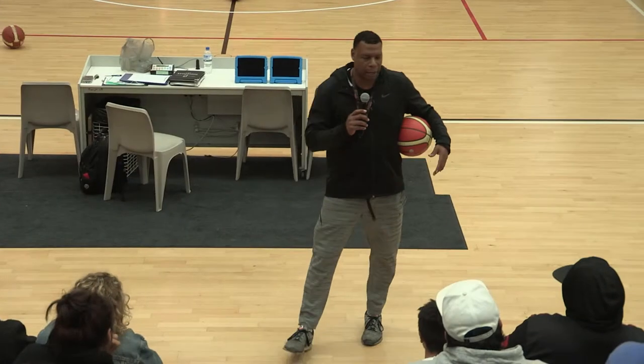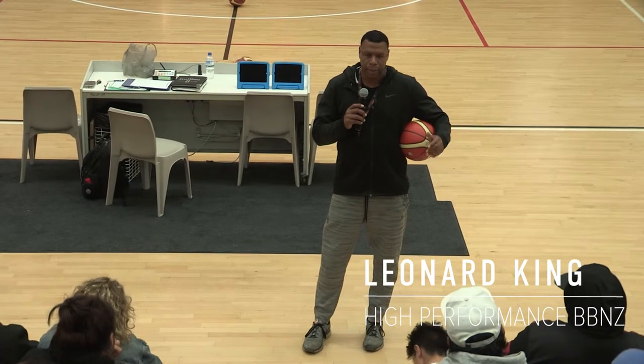Next phase is going to be defense. So what we're looking at is teaching our kids how to finish a defensive possession. This next drill here is the end of a defensive possession. Player has driven to the basket, they've given up their dribble, and now they're trying to score at the rim.